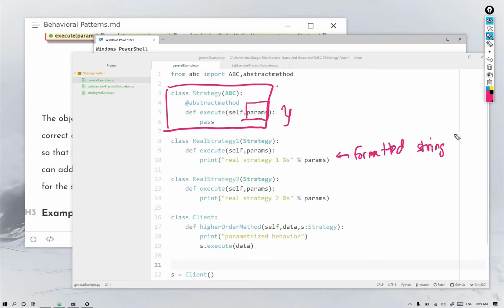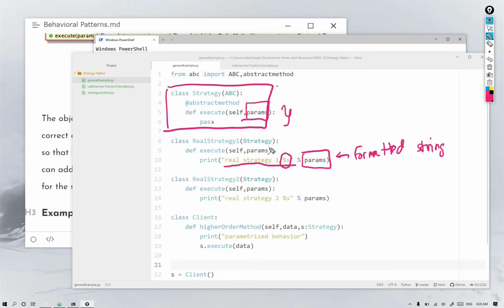And if you notice, this formatted string looks very similar to how you format strings in C. So the first part of a formatted string is the string itself. And you'll notice this %s right here. That %s will be replaced by this params right here, which is a string.